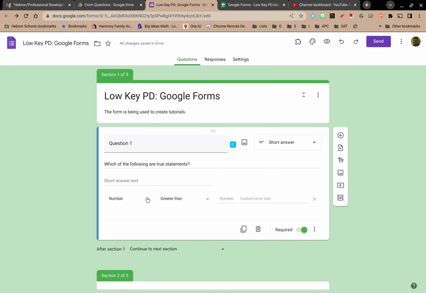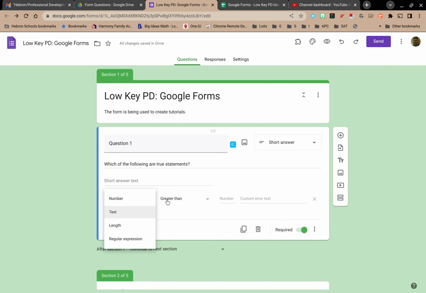Basically what response validation does is make sure that the user enters the information that you are asking for in a format that you are expecting. So if you click on response validation and click all the way to the left here, you're going to see 4 different ways that you can validate responses. Maybe you're looking for a number, maybe text, maybe the input has to be a certain length, maybe it has to be a regular expression. If you know what regular expressions are, you probably don't need help understanding how to set up Google Forms. They're kind of tricky, very precise, very hard to understand.